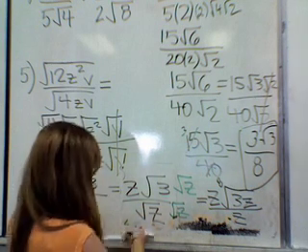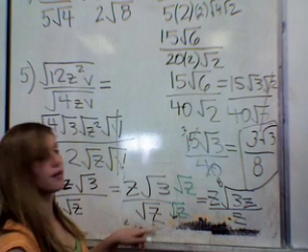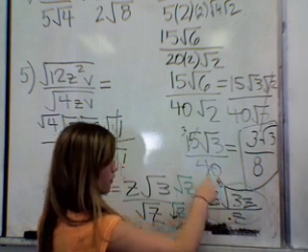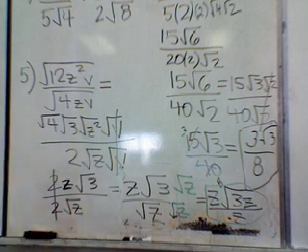What do you multiply by? You multiply by root z on the top and bottom because it simplifies the bottom. The root of anything times itself is just that thing. Root z times root z is z. Remember we did that? Root of 100 times root of 100 is 100. Root of 1,000 times the root of 1,000 is 1,000. Root of a million times the root of a million is a million. Root xyz times root xyz is just xyz. Remember that? That's a key thing we had to learn.